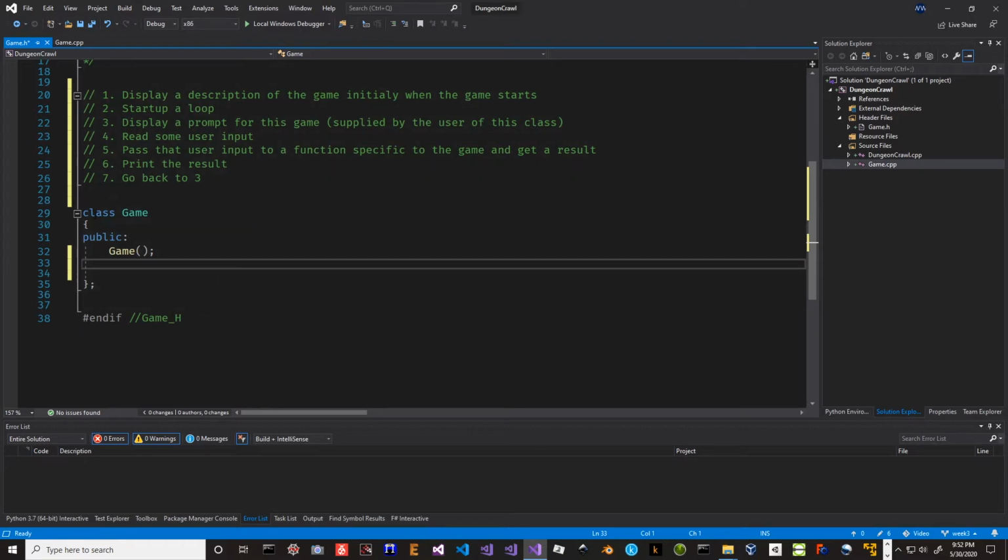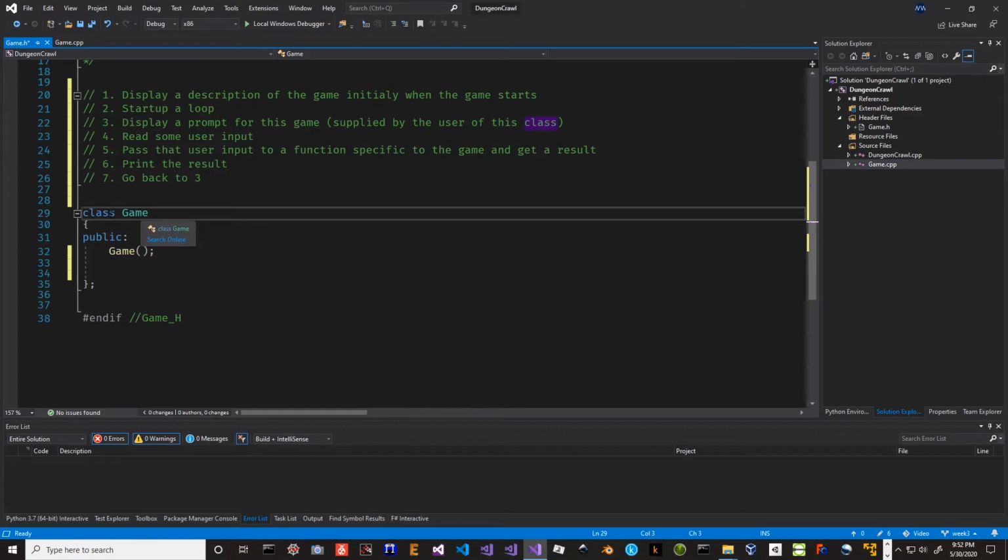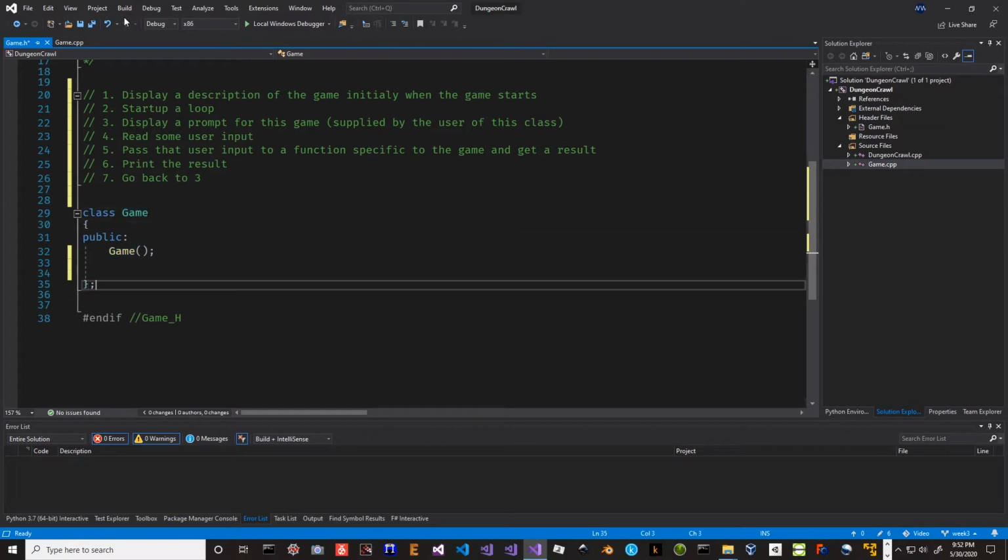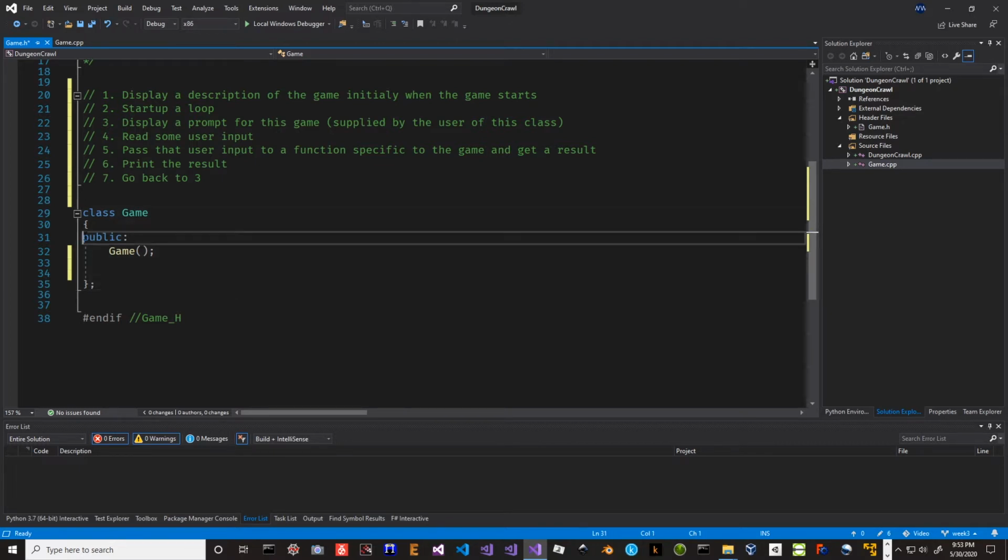You can see what it says here. It says class, that's the keyword class, and then Game is the name of this class. There's an open and closed curly brace in the header file, followed by a semicolon. And this is all in the header file. And then we have this statement here, public. By default, everything between these braces would be private to the Game class. And we'll explain public and private a little more generally as we go on.